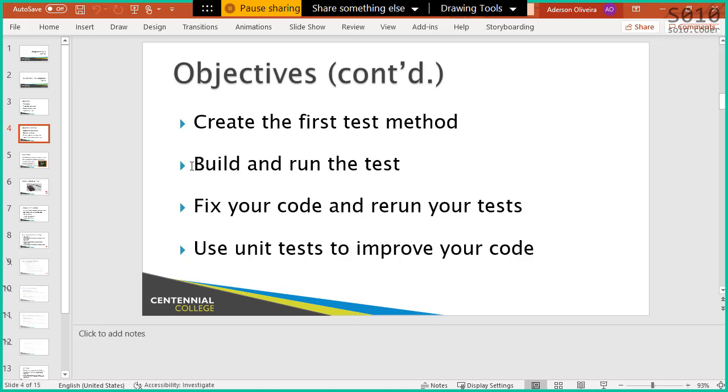You're gonna see there's a very, very neat interface built into Visual Studio that will show us in a graphical way the problems and issues that our code may have. We're gonna have some problems there. We're gonna fix those problems, and we're gonna be using unit testing to improve the performance, improving our code. That's what we're gonna be doing today.